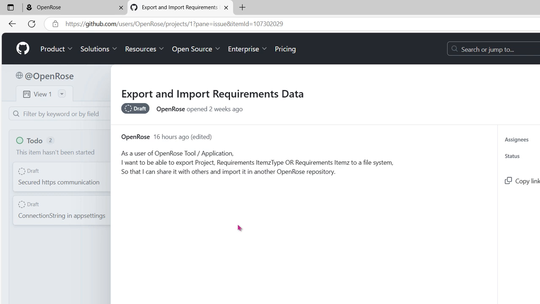Now, we cannot just use this as an input for our development team to start working on this request, and we cannot actually fit it in one simple iteration or a sprint as well. The first thing we need to do is a detailed analysis of this user story and come up with a plan to execute upon it. So in this video, we are only going to talk about what we have analyzed out of this user story and what we are planning to do in terms of supporting data, first for export part and then for the import part. So today we'll only talk about the export aspect here.